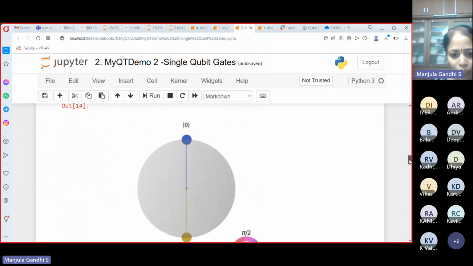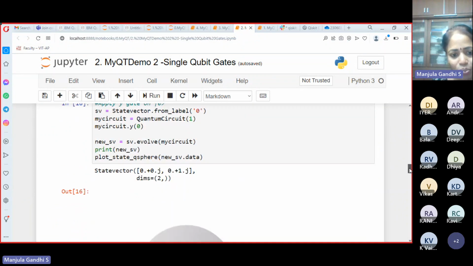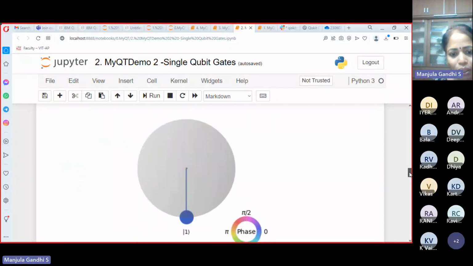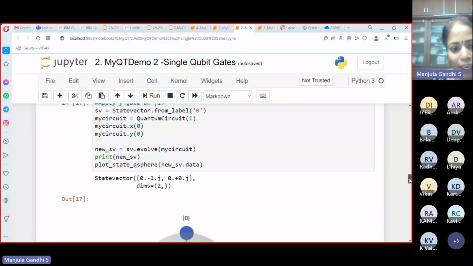This is your Q sphere representation, so 0 minus 1, and this is for the various Y gates. I'm not moving so deeply into Y gate actually. You can work on your Y gate. This is all your output visualization. So Y on 0, what will happen? Y on 1, Y on plus. So create plus. How will you create plus? You have to apply X gate and then a Hadamard gate. It takes you to plus, and then you can apply Y. It will take you to minus i. Okay, so you can play with these states later when you have time.